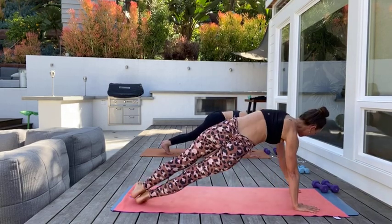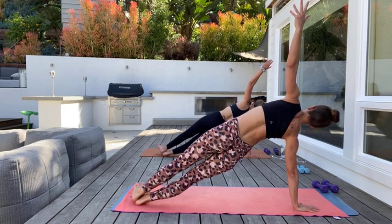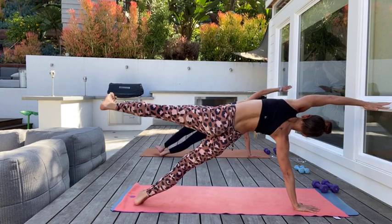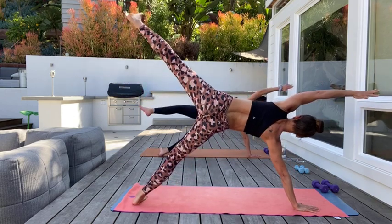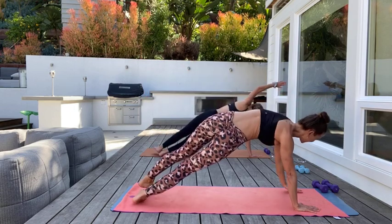Feet are together at the side. Left palm stays down. Right arm comes all the way to the ceiling. Pull the belly in, tuck the tailbone under. Now reach the top arm forward and lift that top leg up and away from the bottom leg. Hold it there. 5, 4, 3, 2, and 1. Come on back to center.